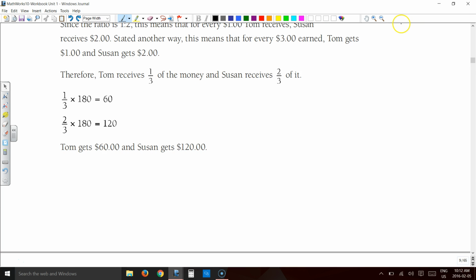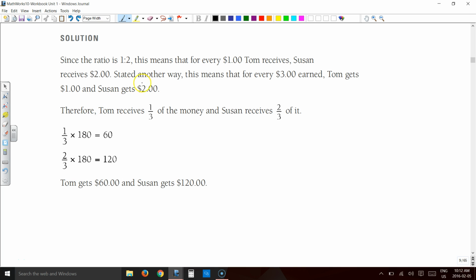I've got to tell you, when I look at the solution that they provided, I don't agree with it. Does it work? Yes. What they're basically saying is, for every dollar that Tom gets, she gets 2. Stated another way, for every $3 in total, Tom gets 1 and Susan gets 2. And that's true. One gets $1, one gets $2, but in total there's $3 to share. In the solution, they said that Tom gets 1 out of the $3, and Susan gets 2 out of the $3. Then they take the 1/3 for Tom and multiply it by 180, the total amount of money that was made. So if they made $180, Tom gets 1/3 of it, which is $60. And Susan gets 2/3 of it, so that's $120. It's true, and this is a good way to do this question.